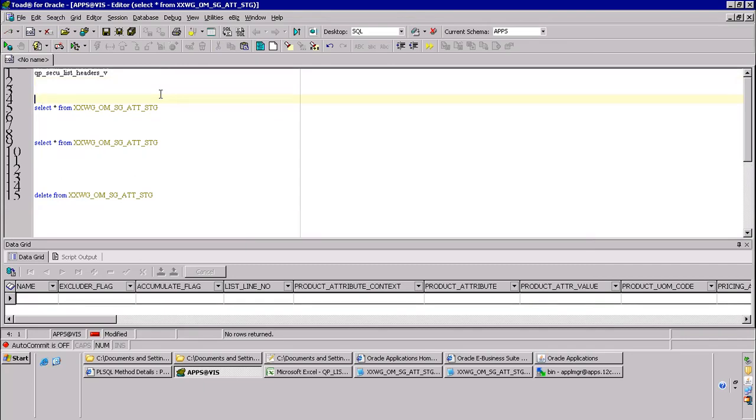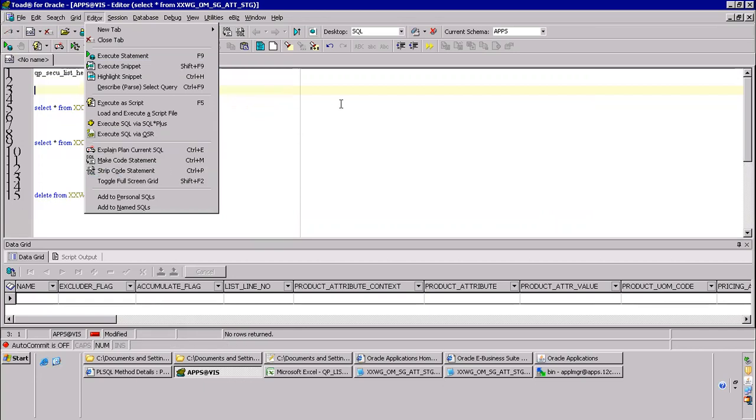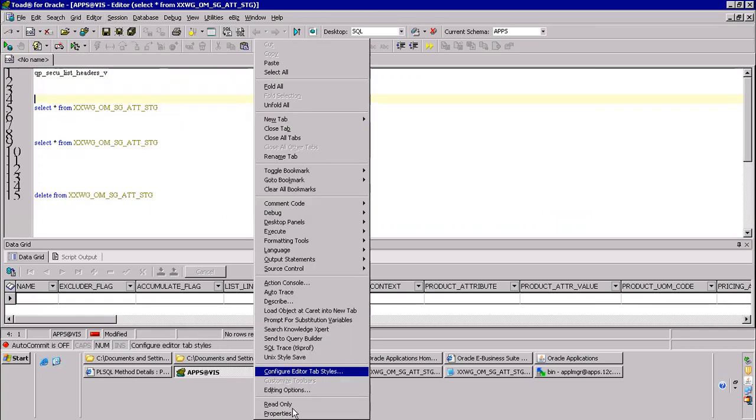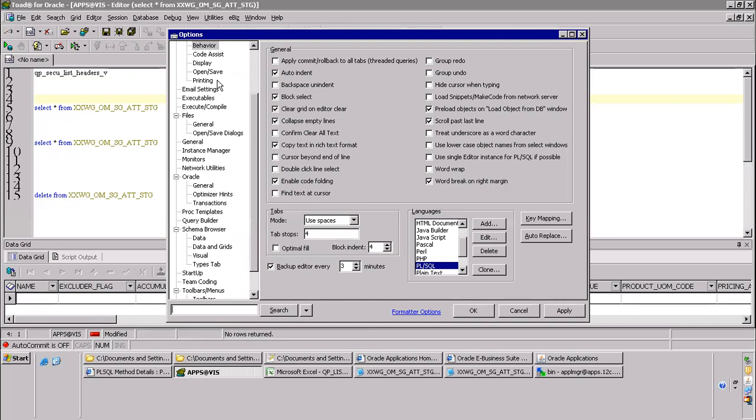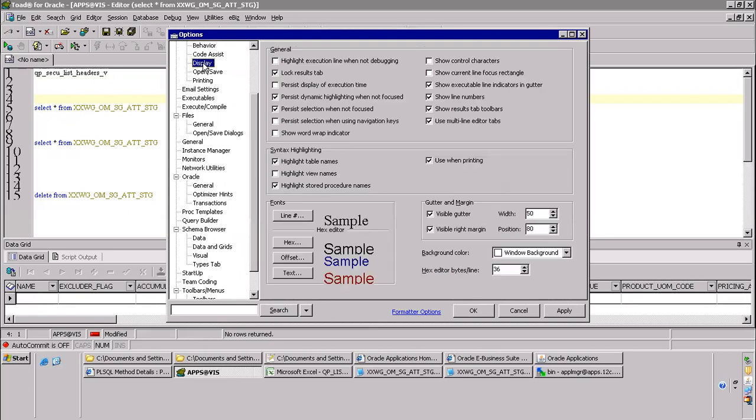Not improved, right? Behavior. This one.